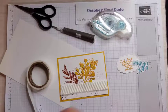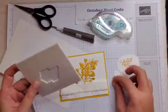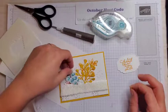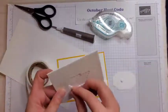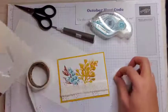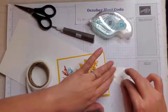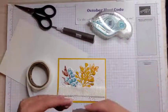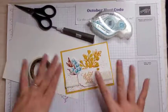I have a scrap piece there. Then we're going to take some dimensionals — I have mini dimensionals, that'll work too; the standard size dimensionals work on this as well. I'll take two of those and kind of slide that in over the Cajun craze one. Then we'll take our sentiment and keep using the mini dimensionals. I like to put about four or five on here because that ribbon is there and I really don't want my sentiment to fall off if I mail it. I'm just going to put that where I put the glue dot under the ribbon to make sure it doesn't come through — it kind of hides it.